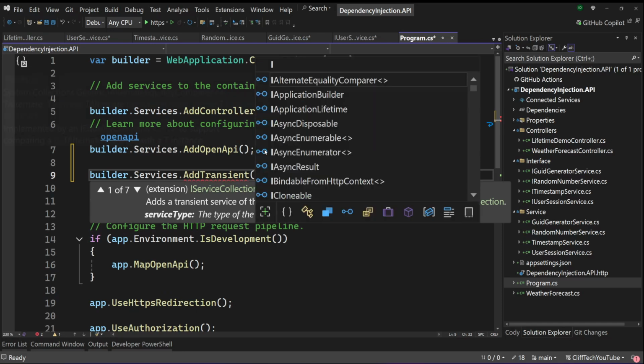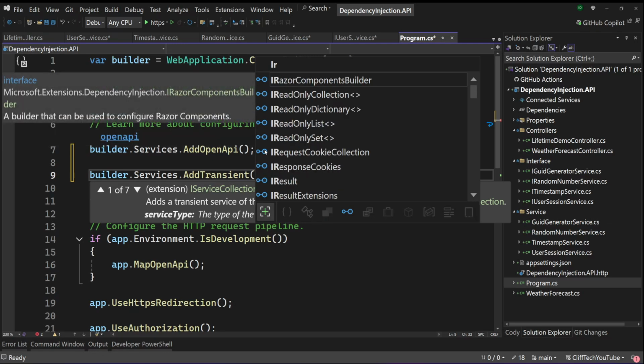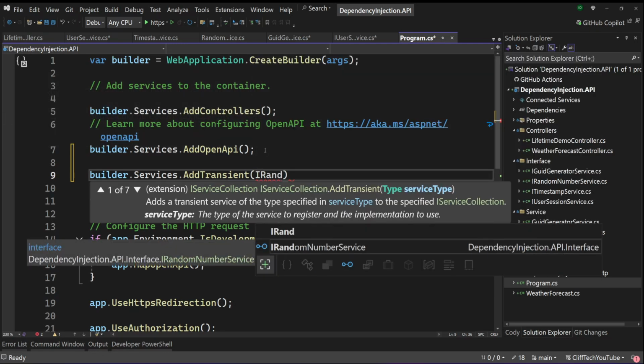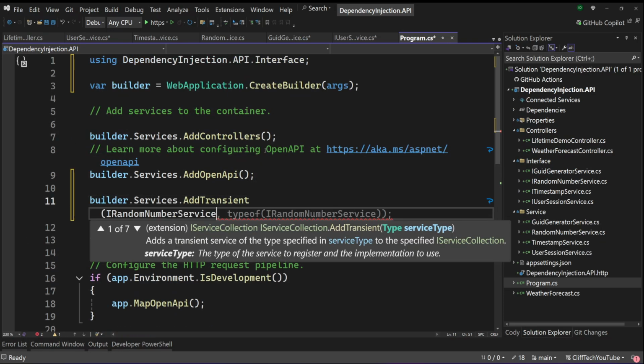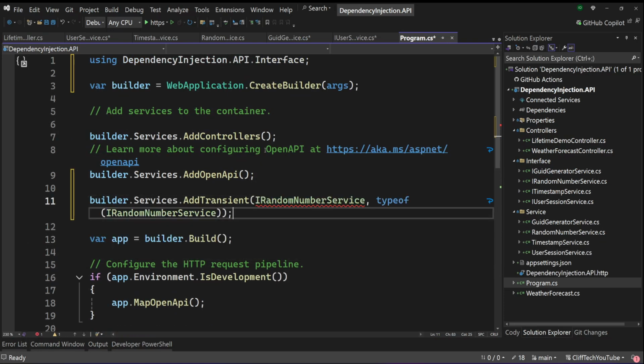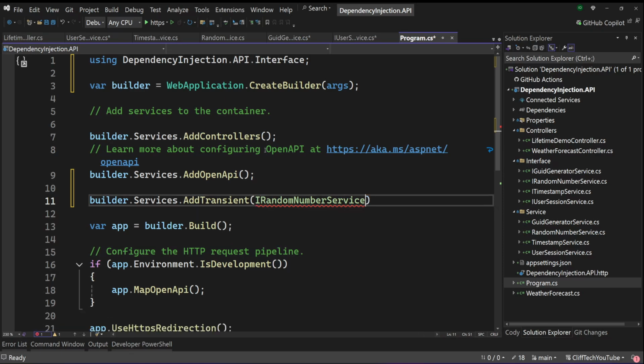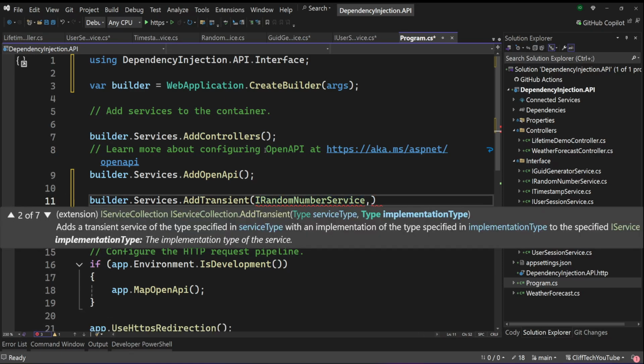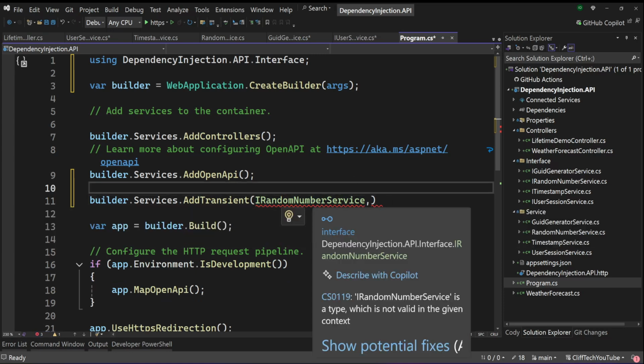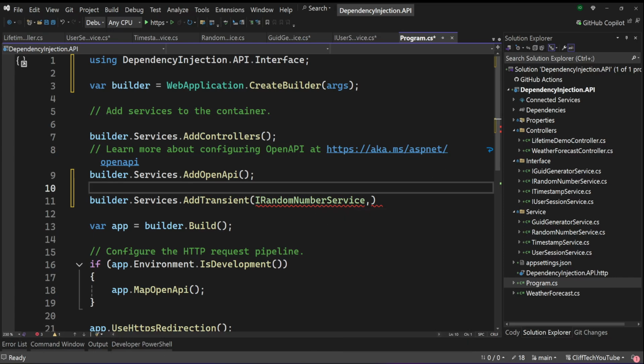IRandomNumberService, let's give in the service properly.